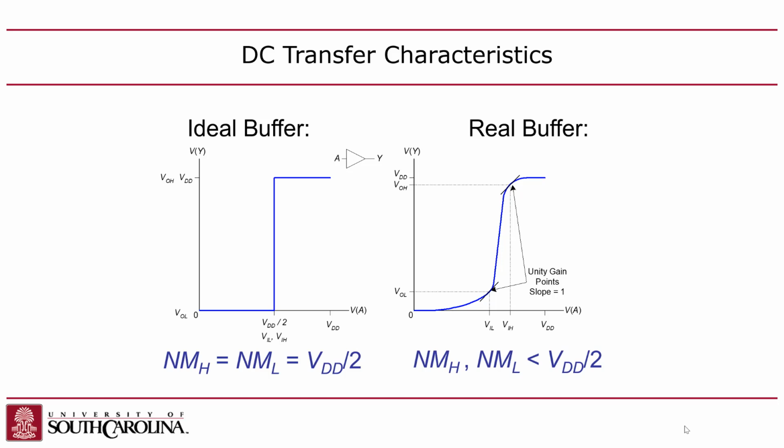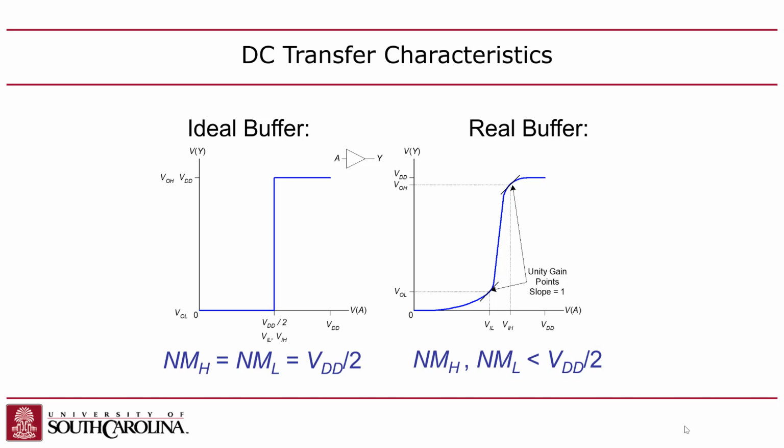So ideally, the horizontal axis is A, which is the input, and the vertical axis is Y, which is the output. If you put a 0 in on the input and then start raising that voltage, the output voltage ought to be 0 until you reach the halfway point, VDD divided by 2. So if it's a 2-volt logic system, then the output should be 0 until you hit 1 volt input, at which point the output should go to VDD, and then it will stay at VDD as you increase it.